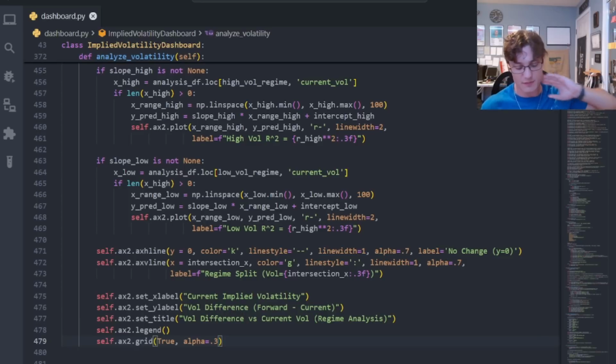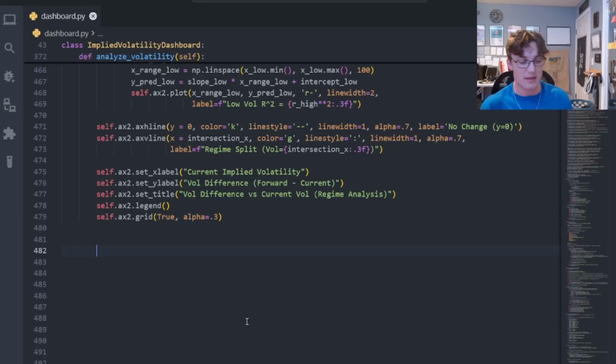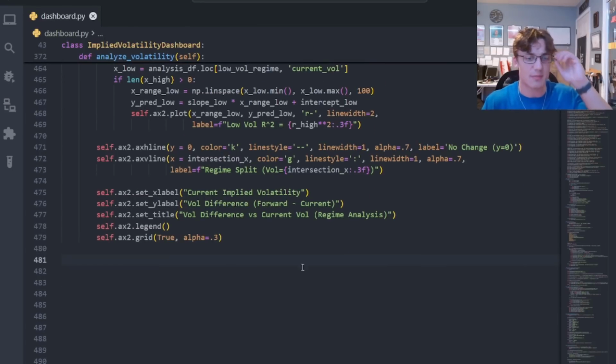So that is the regression for the unconditional regression and the conditional regression. Now let us put together this time series of implied volatilities with the percentiles. So we will essentially be creating in this third plot the time series of implied volatility that we queried, along with the 75th and 25th percentile to see where current implied volatility is relative to where it has been and maybe where we can expect it to go in the future. Fortunately for us, this last plot is actually quite easy relative to the two regression plots. It's just a time series plot with some percentiles.